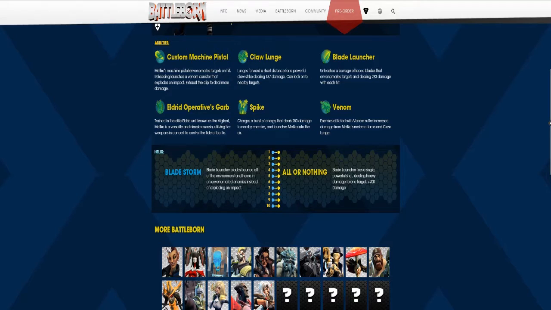So if you're going to deal 700 damage to someone in one powerful shot. What is Blade Launcher again? I keep forgetting. Unleash a barrage of lace blades that envenomates targets and deals 233 damage with each hit. So that takes it from 233 up to just one single blow of 700. That could be good for bosses and things like that. Blade Launcher blades bounce off of the environment. See, that's, yeah, I'm not very precise.